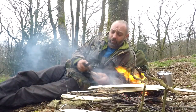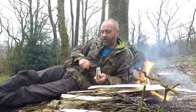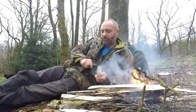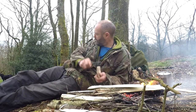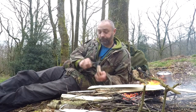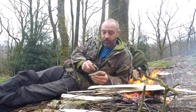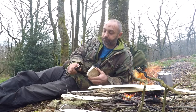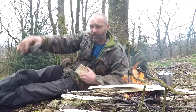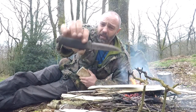Bit of birch polypore. It's an old bit, a couple of years old. Great for stropping your knife. Light a piece off and get it smouldering, great for keeping midges away as well. So yeah, I love these. That's my knife. I've gone on about them before on other videos, but they're spot on.